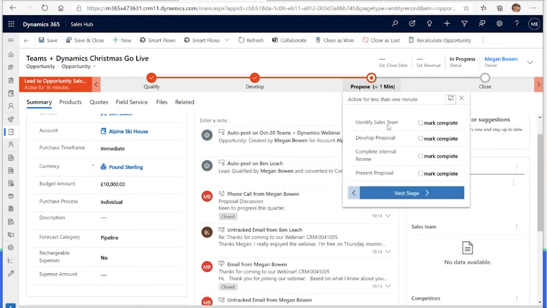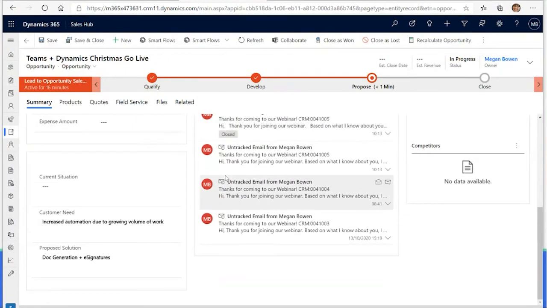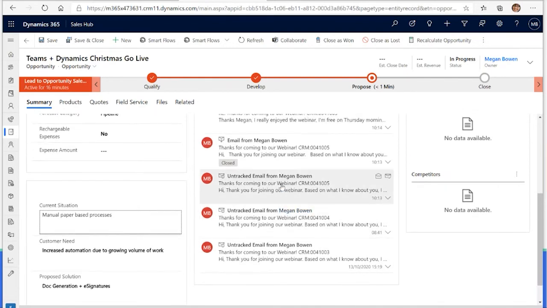Great. Now we've got this next stage to complete, but before we do, let's scroll down a little on this opportunity, please, Rupert, and we can finalize what we're going to propose to them as our piece around that. So then we can use this area to generate our statement of work. Now, all the information that you're discussing with the client, whether it's by email, by phone call or by meetings, can all be tracked in here. So your whole team is available. It's available for your whole team to see as they need it.